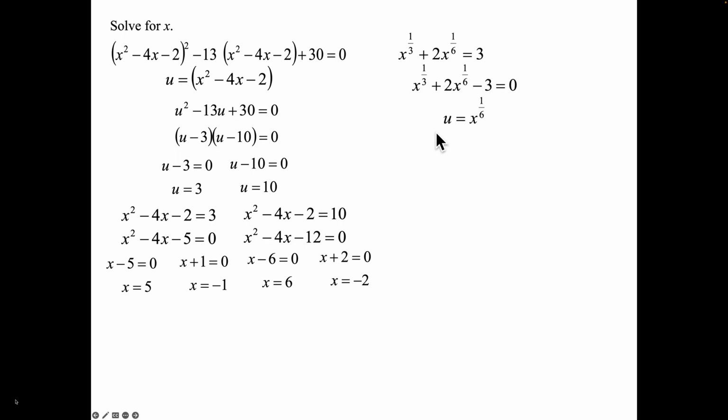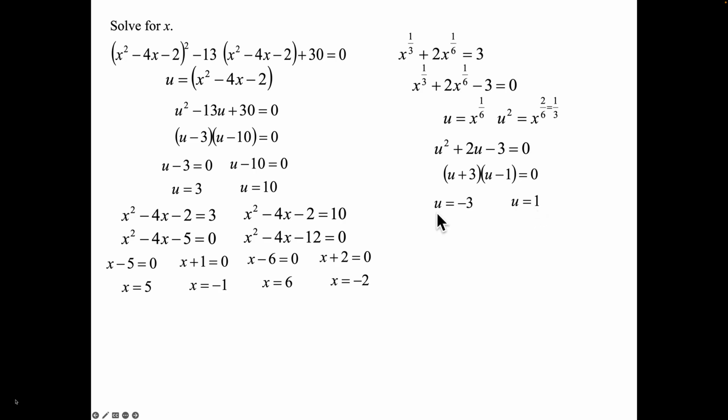Okay, nice try. We're going to subtract over the 3, make sure it's set equal to 0. All right, my u squared, like I said, that's 2/6. That's my 1/3. Yeah, that's what they're doing. So we're going to go u squared plus 2u minus 3 equals 0. All right, next, let's see, factor. How about a plus 3 minus 1? There they are. And we're going to get u equals negative 3, u equals 1.